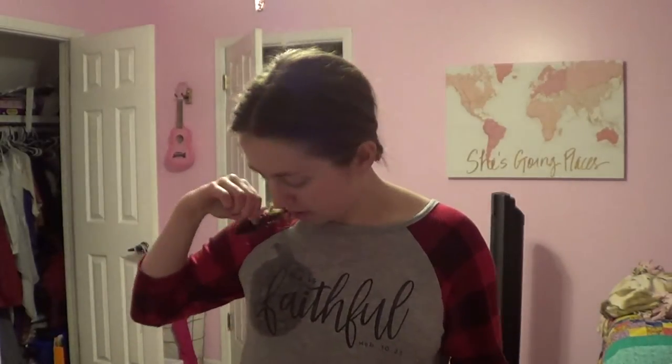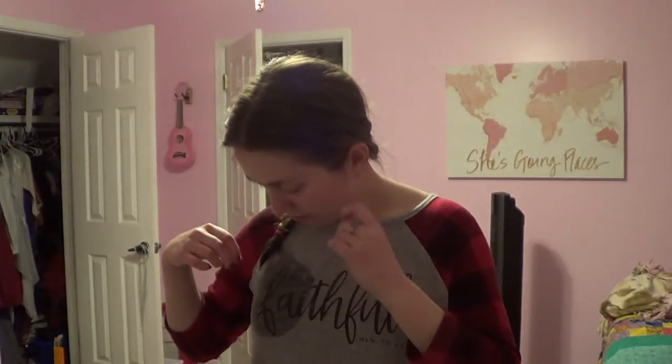Oh dear, my ponytail. My hair must still be really wet from getting out of the shower and just dripping onto my shirt, I guess. Don't mind the spot on my shirt from my hair dripping because I took a shower when I got home from work. But anyway, they're turning out nice.